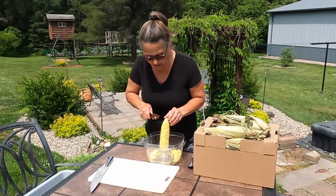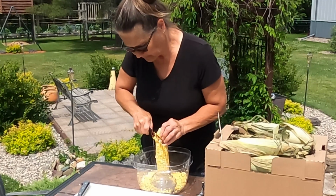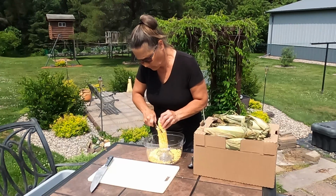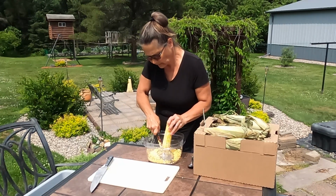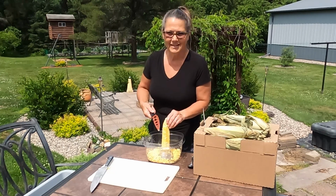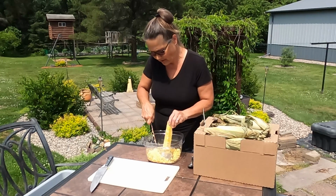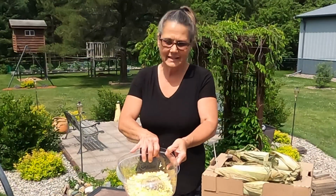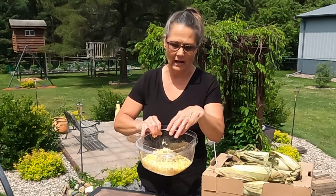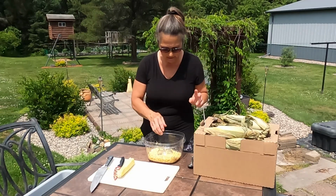And then I'm going to start cutting the corn from the cob. Now, I don't have one of those fancy gizmos that they use to take the corn off of the cob. I just use my knife. So as you can see, all of the kernels are going to be dropping down in here and they'll be caught there, so we don't have them splashing all over the table and everything else.